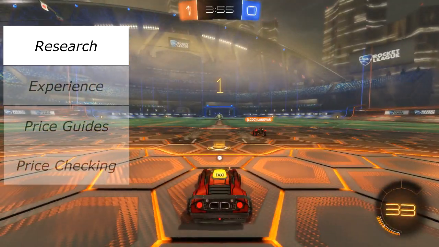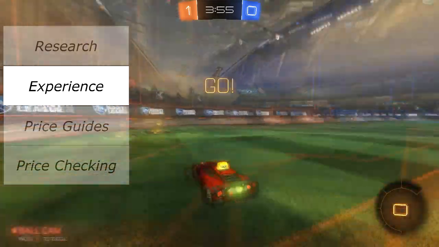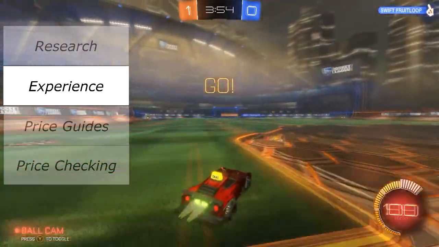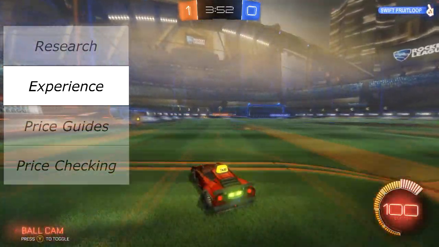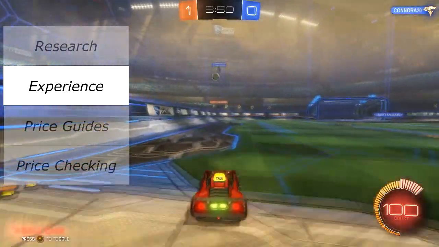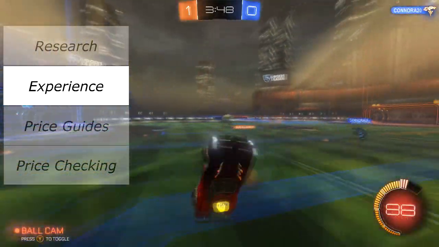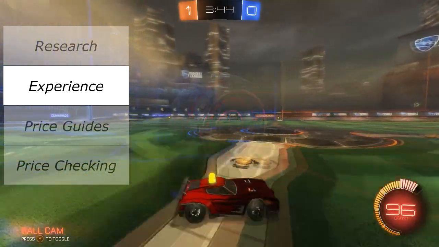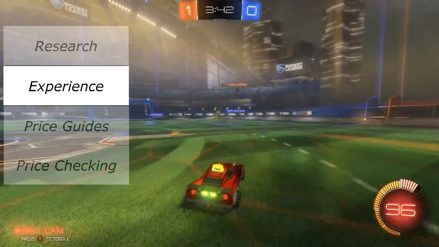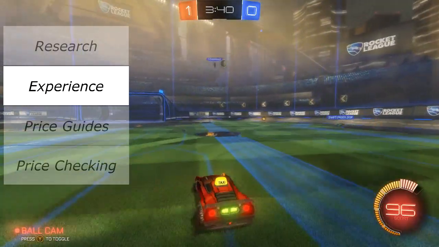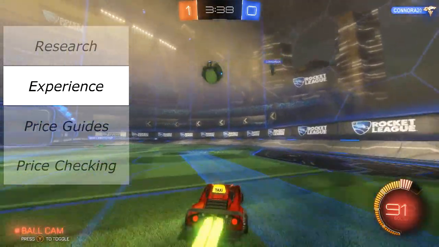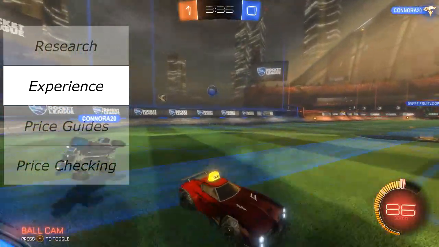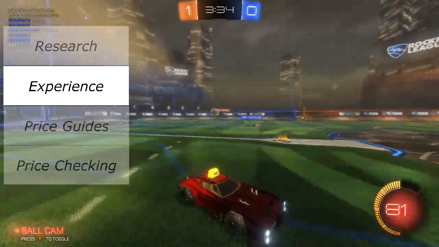Alright, so let's move on to experience. Now don't take notes of the values that I mentioned here as the exact numbers. I'm just trying to explain concepts here. Okay, so let's say you've recently been buying a lot of Crimson Spiralis for 5 and selling them easily for 6. So you know, okay, the item might be worth 5 to 6 keys. Maybe I can buy it for 4 keys, sell it for 7, and you gather all this experience and you say, okay, the item's worth 5 to 7 keys.